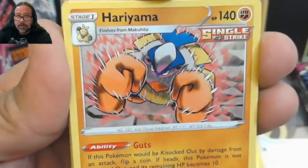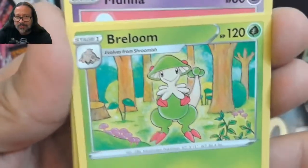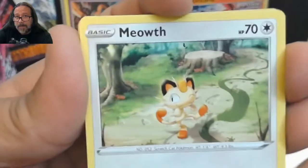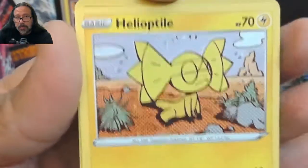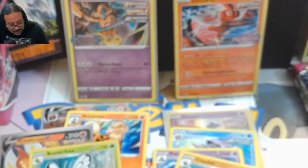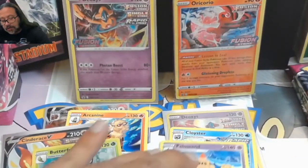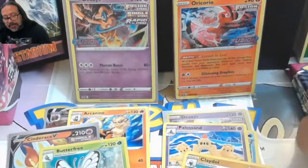Here we go. Lopunny Rapid Strike. Ooh, finally, Hariyama Single Strike. Actually, I think I might have it, but only reverse holos of these. Breloom, Plusle, Minun, Meowth. Come on now. Meryl, Helioptile, reverse holo Sandslash, and the Claydol. I don't think I have pulled the Claydol yet either. But after getting excited from getting two hits in the previous box, this one came with none. But I think at least every single one of these is brand new. So I hope that I am not mistaken.